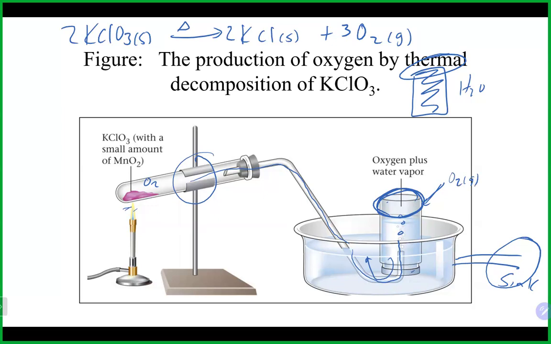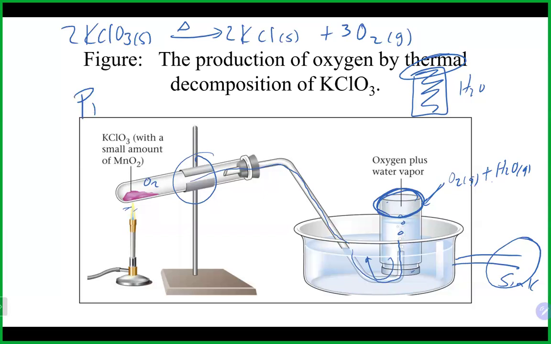But because we are collecting this gas over water, the heat of the experiment will be enough to heat up the water, and you will also get some water vapor that will essentially come along for the ride. In this experiment, just like in the last experiment where you have the same situation, you're not really interested in the water aspect of it. It is really just the byproduct of how you're collecting your gas. So we usually have to do sort of a partial pressure situation to correct for the vapor pressure of water.